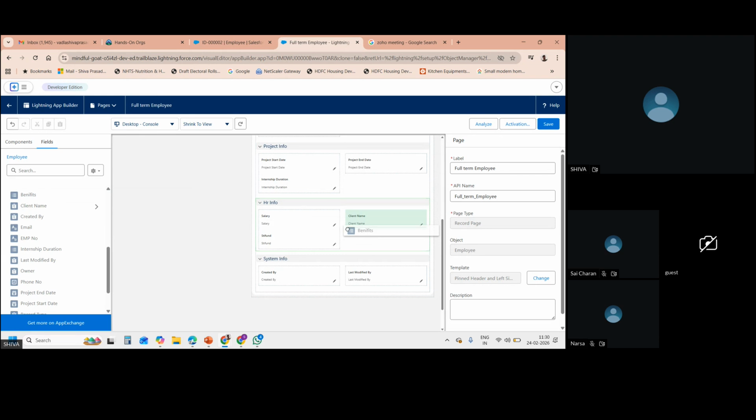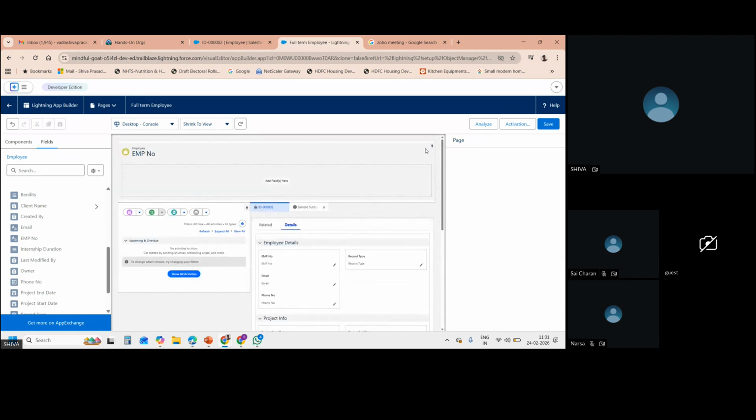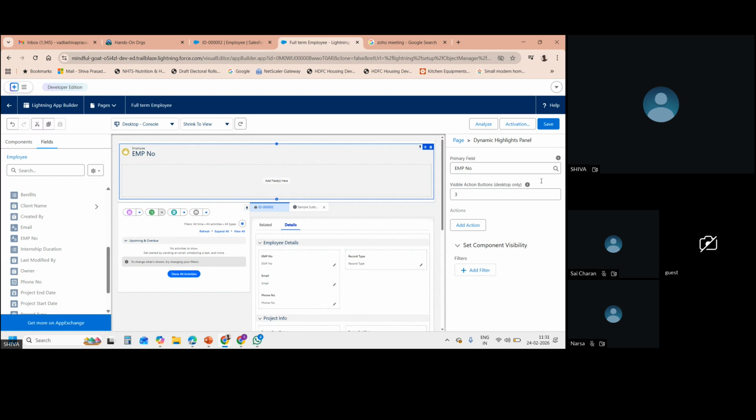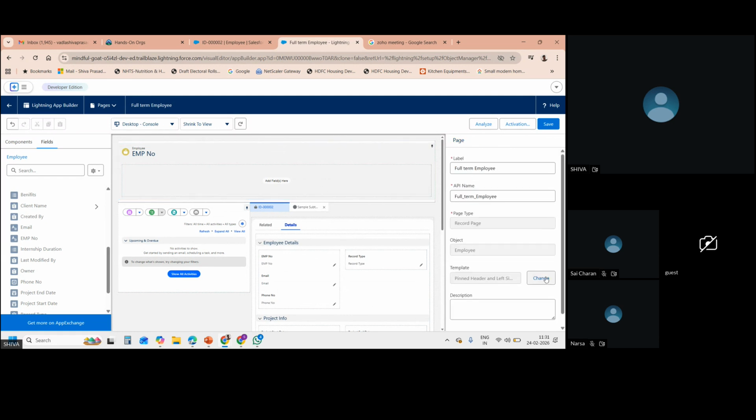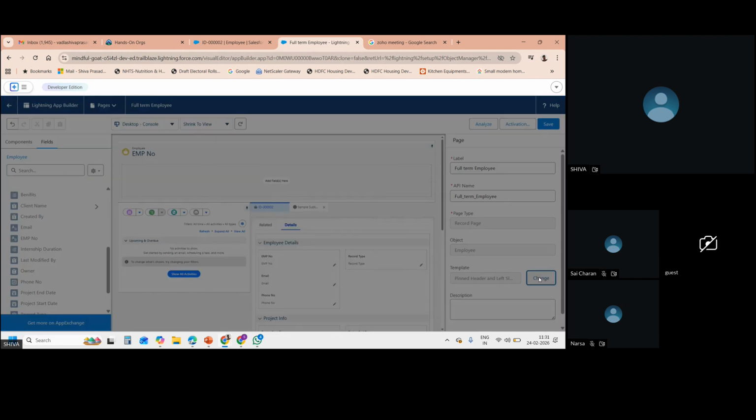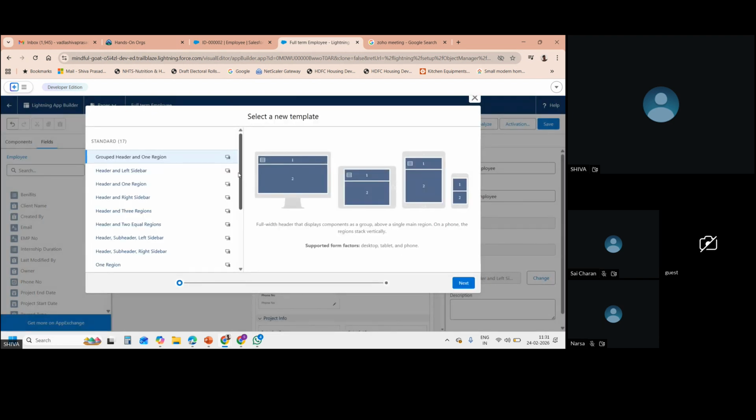So here in the page layouts, this one, lightning record pages, we can also change this view actually. This one, template, we can also change the page template also. So this many types of view it can support.